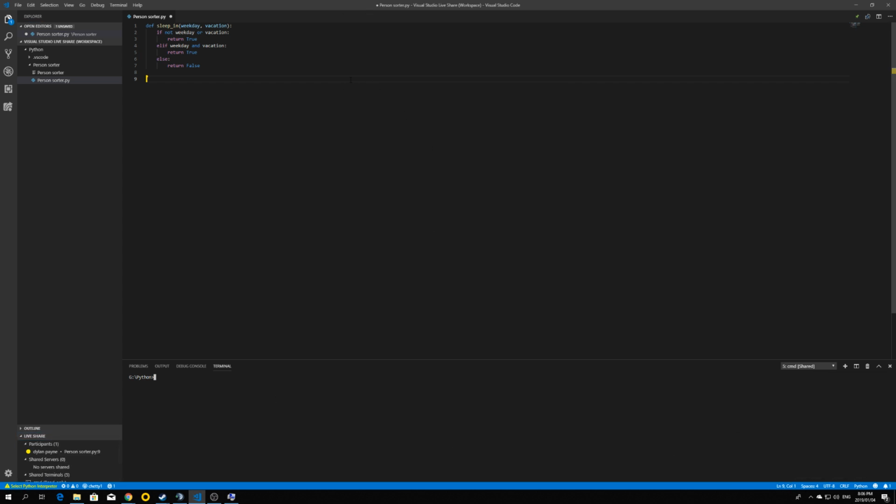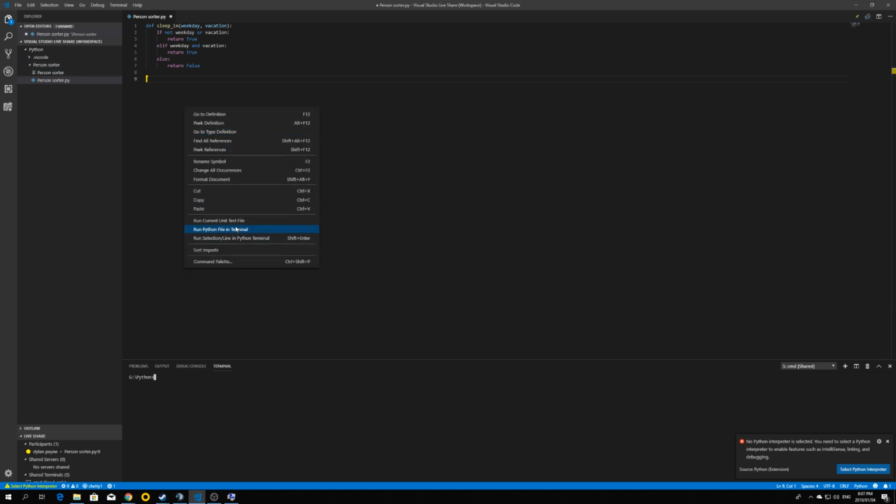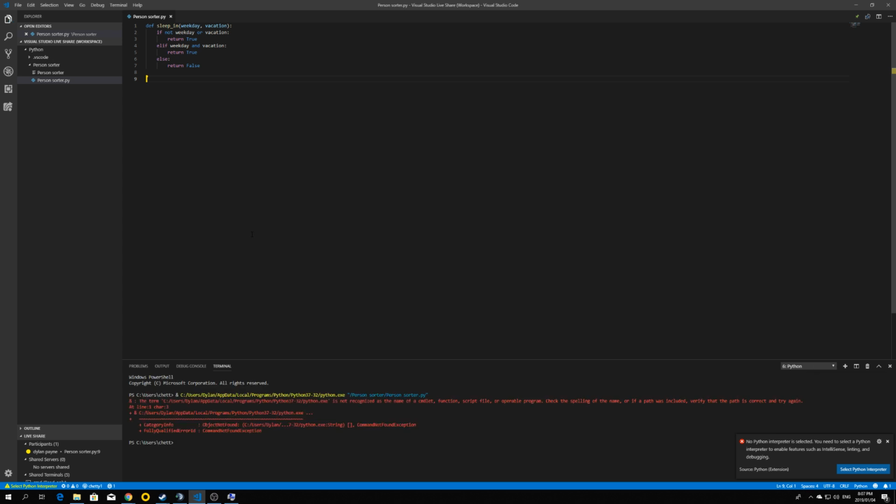I can't select this Python interpreter. It doesn't want to let me. I can't run. You mean you can't run? Like right click run. Yeah, it does nothing. So now we need to make a Python main method. Syntax error. The syntax error is here though.